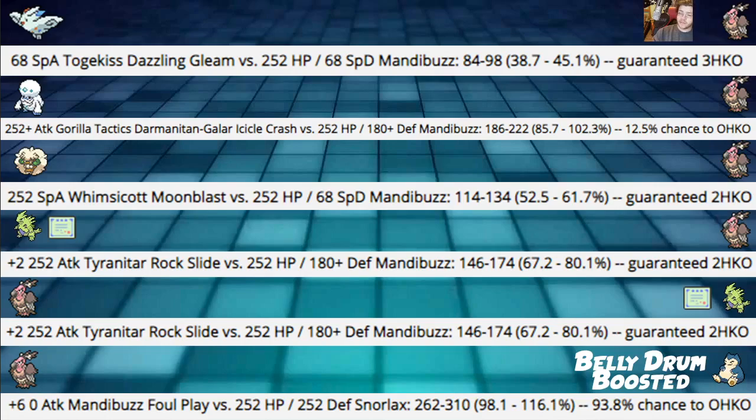The next one we have is Whimsicott Moonblast, doing 52-61%, guaranteed 2-hit KO. That really sucks, actually. It should be a 3-hit KO, but Whimsicott does much too much damage, and it's a little annoying. And then for our next one, we have Tyranitar Rock Slide. This is Weakness Policy proc'd. We guaranteed live it, 67-80%. Now if they Max Rockfall, it's going to kill us, so that's something to keep in mind. However, in my experience, Tyranitar doesn't max very frequently. Even running Weakness Policy, you usually just Dynamax something else. I see it very, very frequently, they Dynamax something else. So that's something to keep in mind.